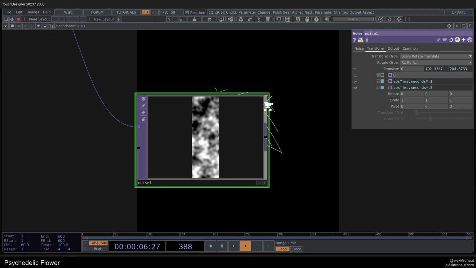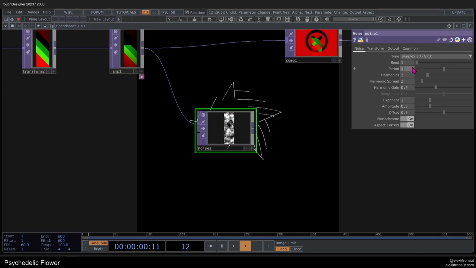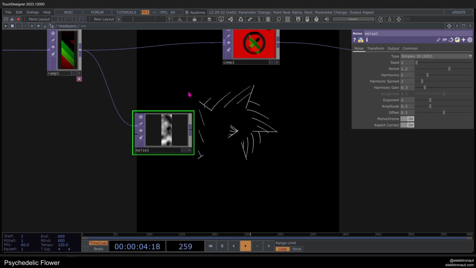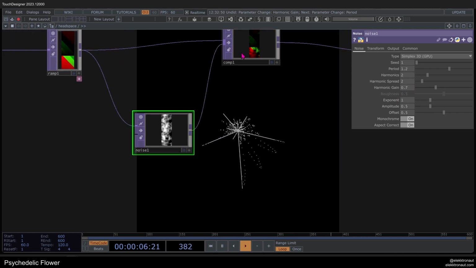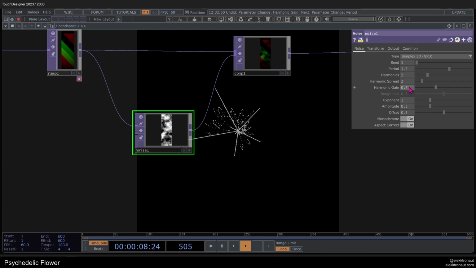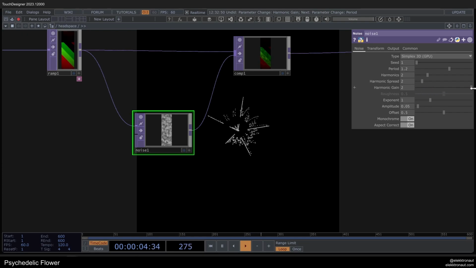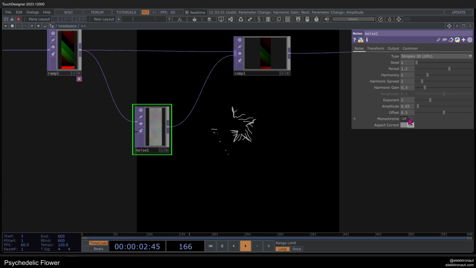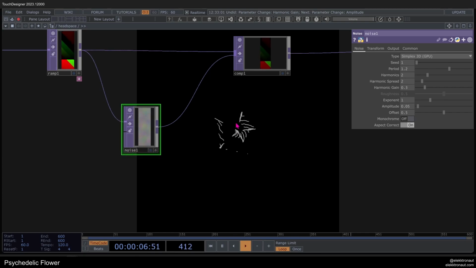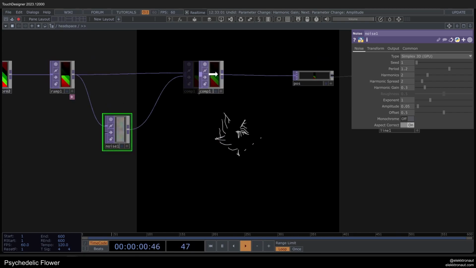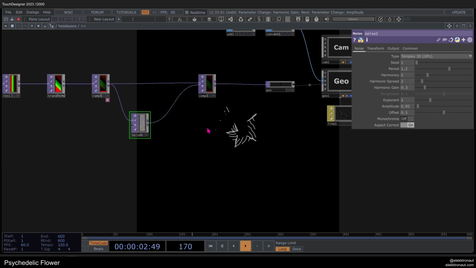It's kind of moving upwards. And then I'm going to change the period to 1.2. Go down with the harmonic gain to 0.3. And actually, so you can see this, I'm going to just put it in there. And I'm also going to go down with the amplitude to 0.05. And now you can actually see better what that does. We also might want to turn off monochrome so it actually affects all three dimensions, so all colors representing all three dimensions. So this is one thing to make it look a bit more interesting.